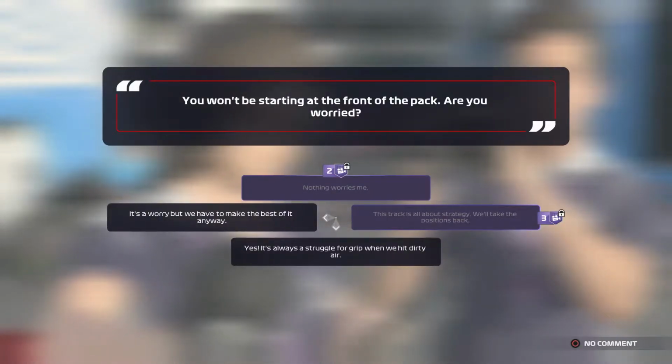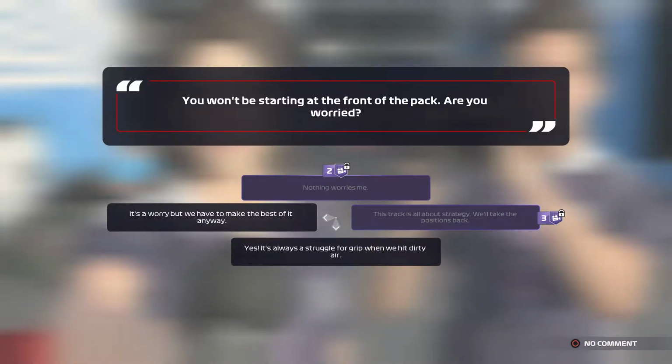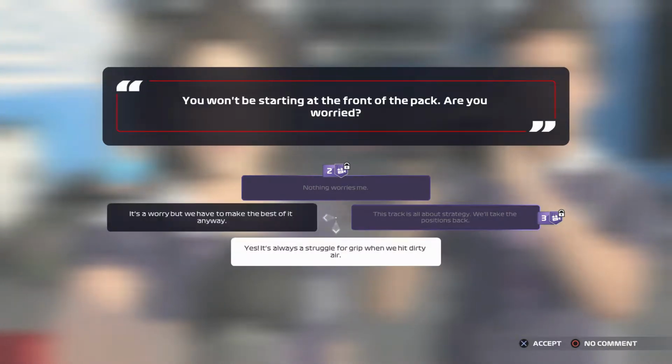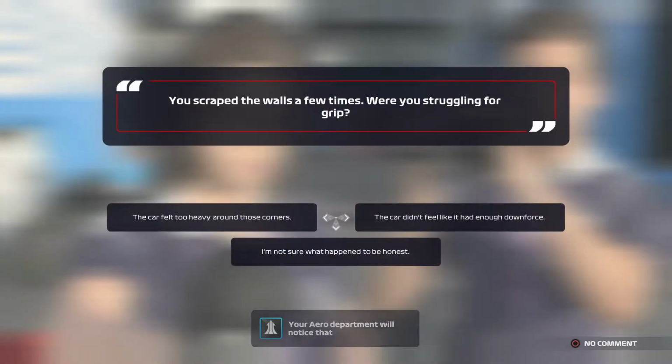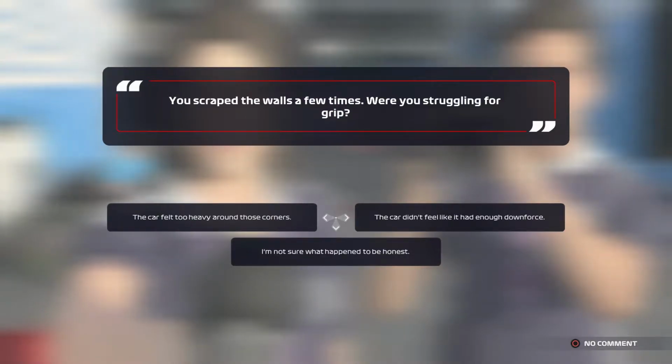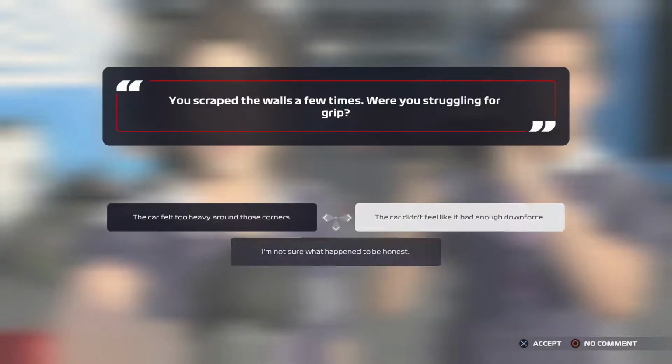Yeah, that's that one. You won't be starting at the front of the pack. Are you worried? We will never start at the front of the pack. I'll be shocked if we ever start at the front of the pack. So worry, but we don't have to make it. But yes, there's always a struggle for grip. Yeah. You scraped the walls a few times. Were you struggling for grip? Well, yeah, I flew into the barrier. Maybe because I was trying to push on dry tyres when it started raining. So yeah.